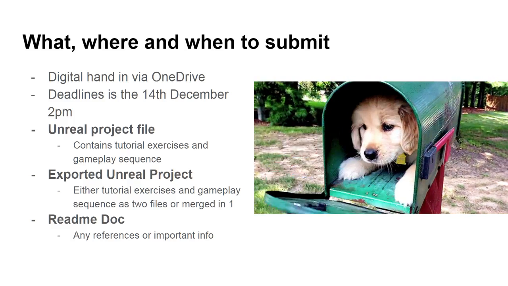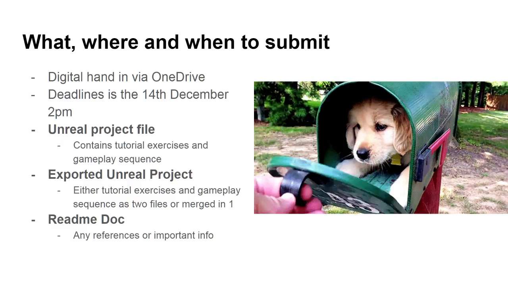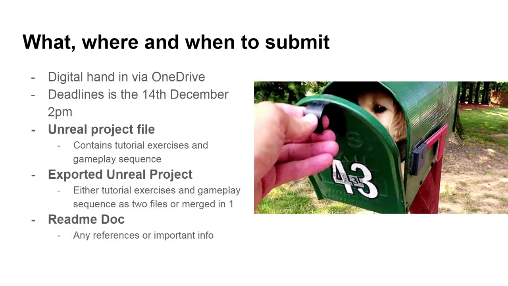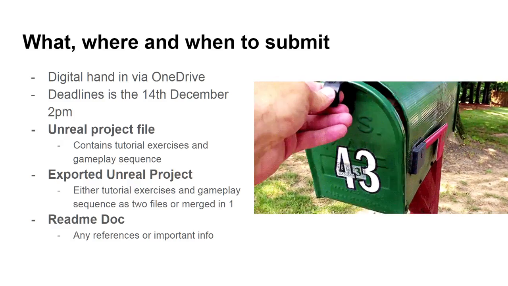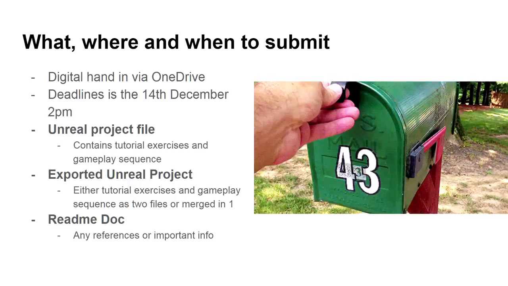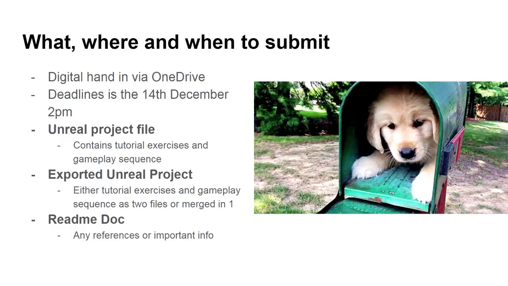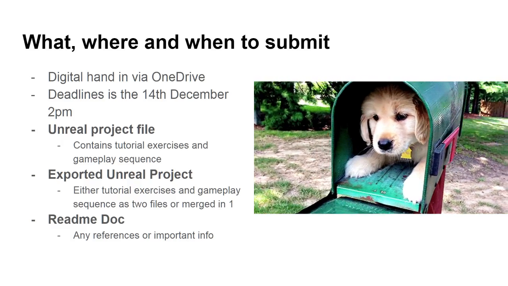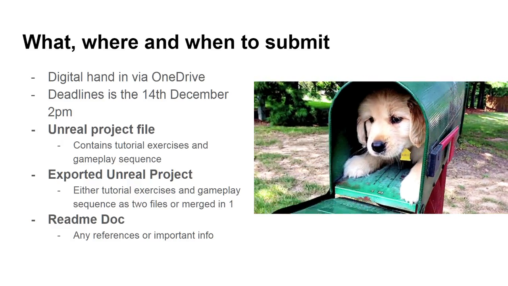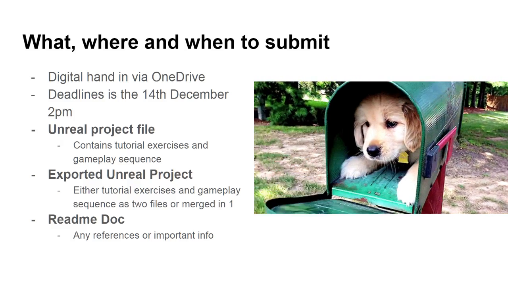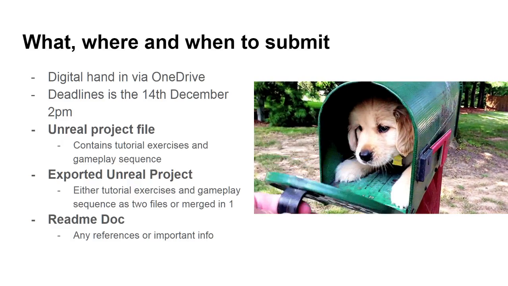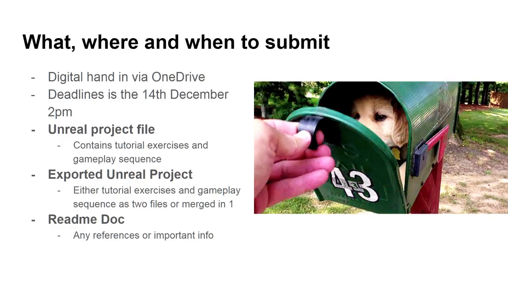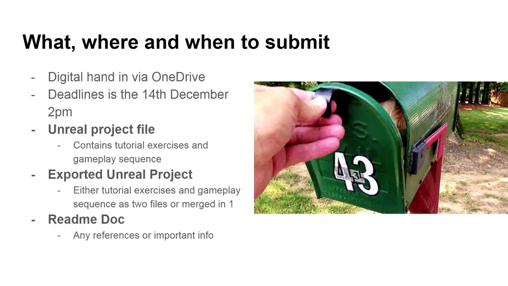In terms of a deadline and where it's being submitted, the submission will be on OneDrive. I need to check with Dom to figure out when the folders will be sent out to you individually, but you'll basically get a link, and then you'll have an individual folder in this array of different folders. You'll submit into said folder, and if you do it after a certain date, it'll be invalid. Otherwise, get it done before then.